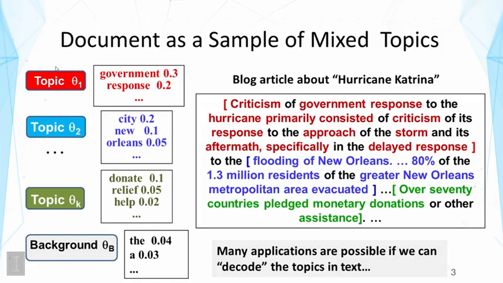Right? So the goal of topic analysis here is to try to decode these topics behind the text, to segment the topics, to figure out which words are from which distribution, and to figure out first what are these topics. So how do we know there's a topic about government response? There's a topic about the flooding of the city. So these are the tasks of a topic model. If we can discover these topics, we can color these words as you see here to separate the different topics, then you can do a lot of things, such as summarization or segmentation of topics, clustering of sentences, etc.